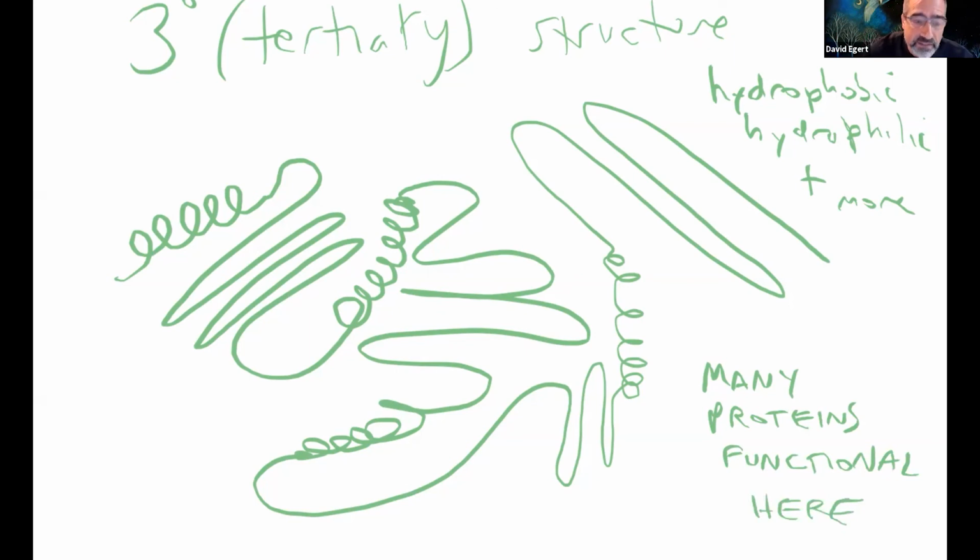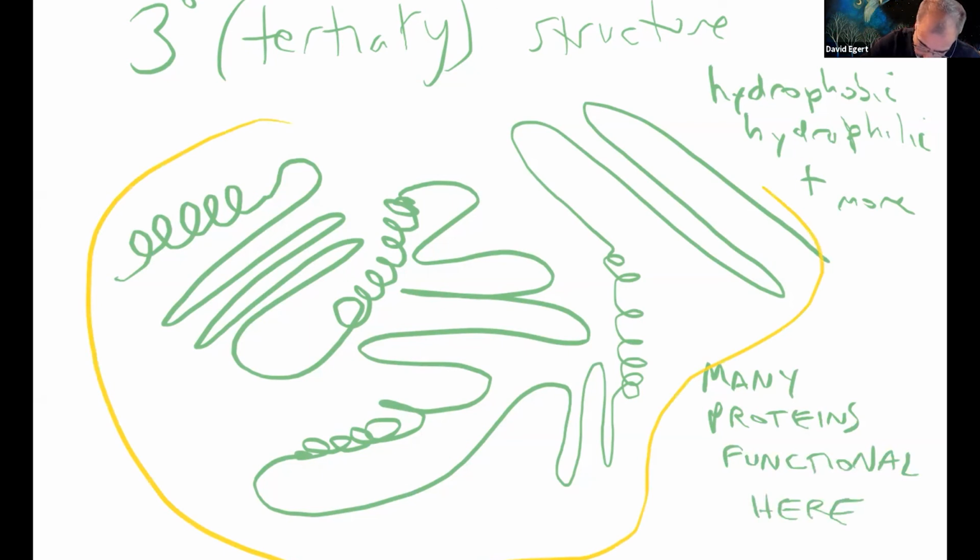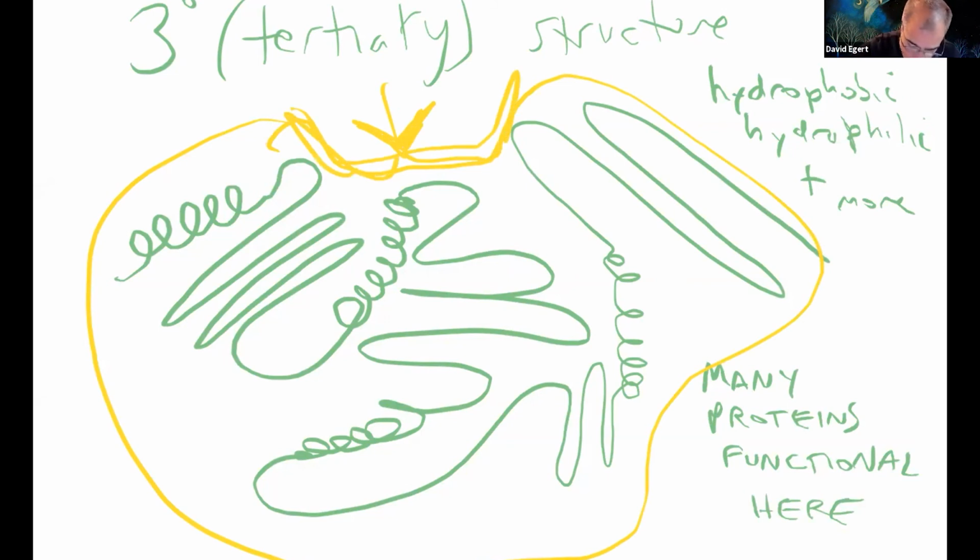If this is some enzyme, this is a little pocket right here. That's the active site. It's folded in just the right way to make this pocket just the right shape to fit the sugar, to break the sugar apart or something, right? This is why, when we talk about pH denaturing enzymes, denature means lose its shape.